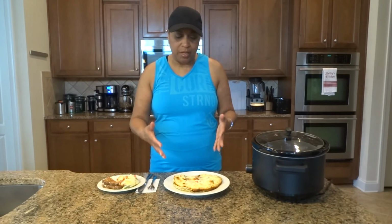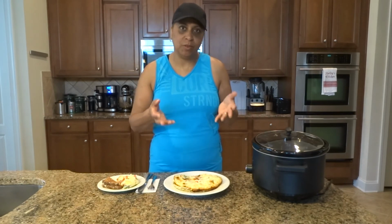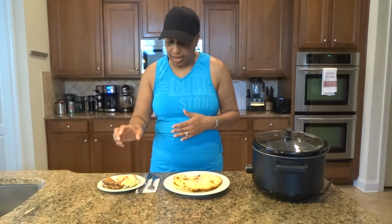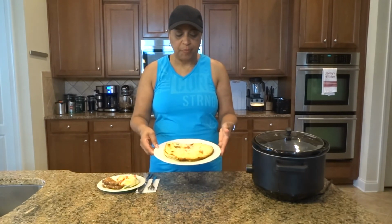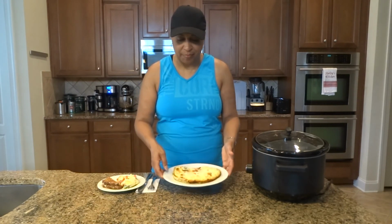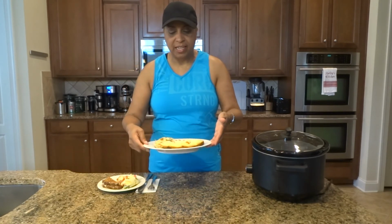So one of the things I like to try to do is take it out as whole as I can. It's really hard to do without breaking some of it. So I've actually kind of sliced the part that didn't come out so perfect. But here you go, your egg white vegetable frittata. So let's take a little taste. You can see it's very compact.